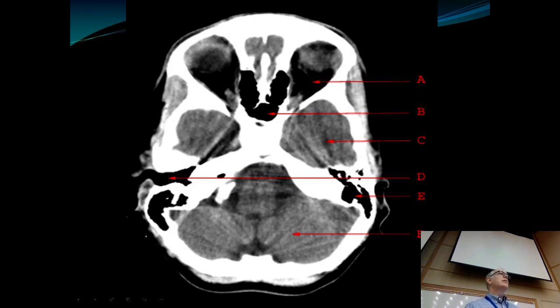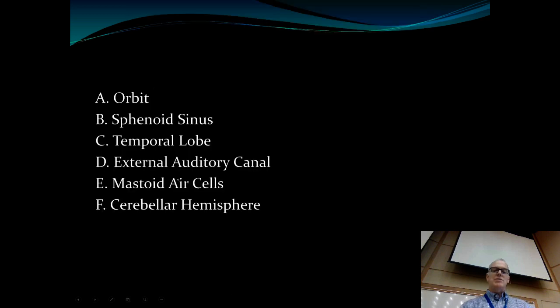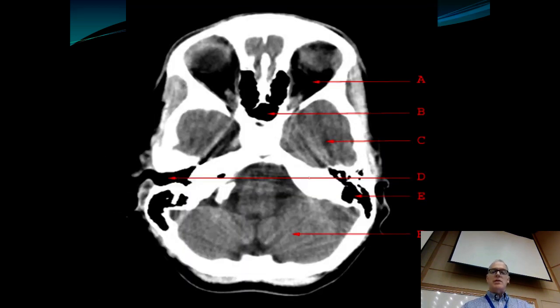Remember, what looks dark on a CT is air. Okay, and so what we're looking at out here is the mastoid air cells, and the frontal sinuses. So all of the dark areas represent air. And notice back here the posterior fossa. So here's the medulla, here's the cerebellum, and you see all of these lines of artifact.